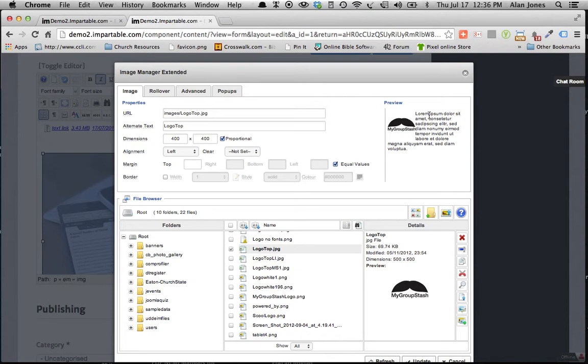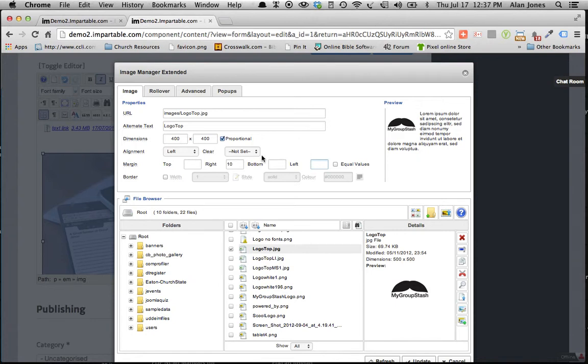If I want the text to flow around it, then I need to set a margin, and this is where I set that value. At the moment you can see that there's only one of these highlighted, and if I put say 10 pixels around it, that solves my problem, but it gives me margin all the way around the image. Let me click off equal values. That gives me the ability then to do only on the right, so I can get rid of the rest. And there I've solved my flow around issues.